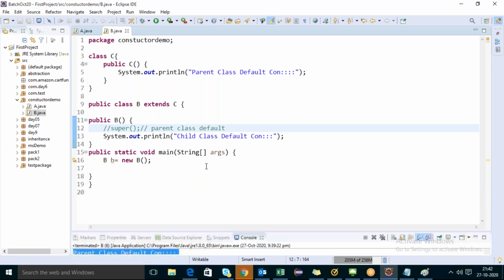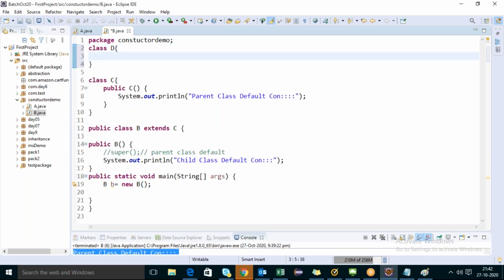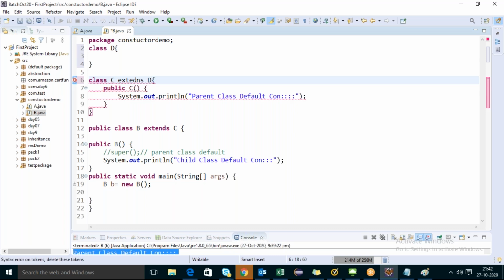Let me try to confuse you one more time. Class D, and C extends D. Now, if I execute this program, how many constructors will execute? 1, 2, 3.